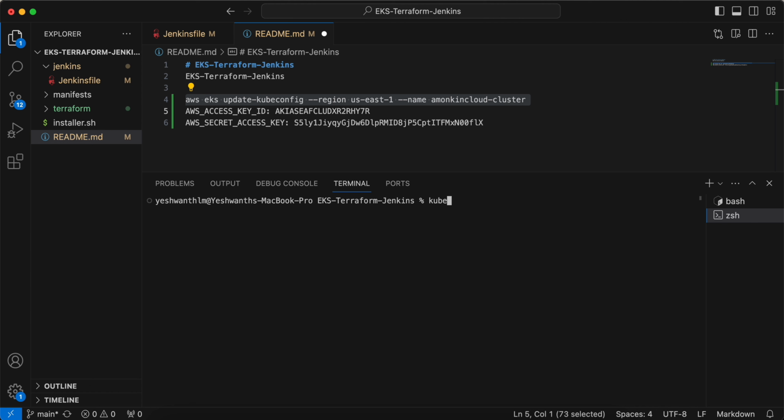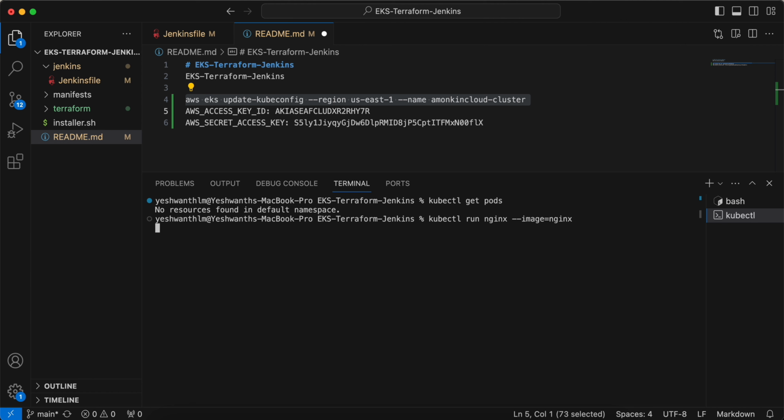I'll just say kubectl get pods. Let's see if there are any pods that are running. Okay. Now let's wait for the response. I don't think there are pods. So if you see here, no resources found in the default namespace. Now let's go ahead and create the pod. So to do that, I'll just say kubectl run, and I'll just name that nginx, and I'll specify the image as nginx again.